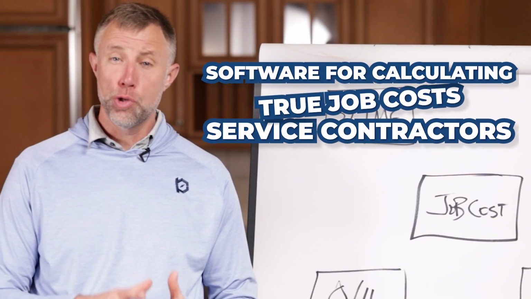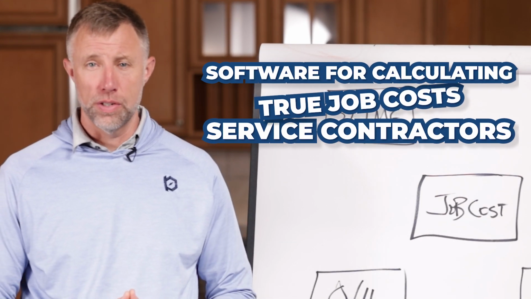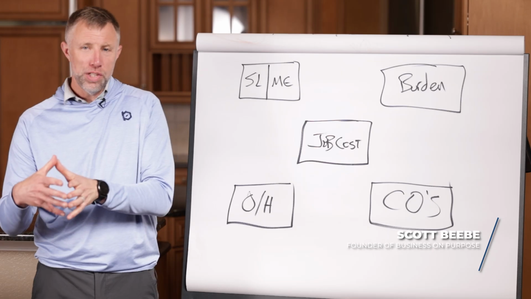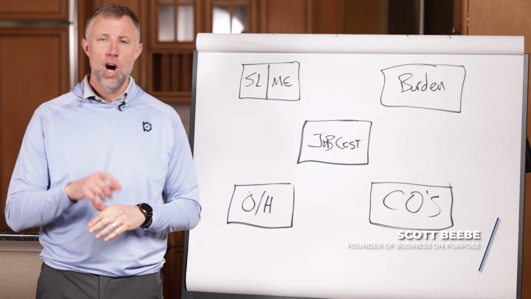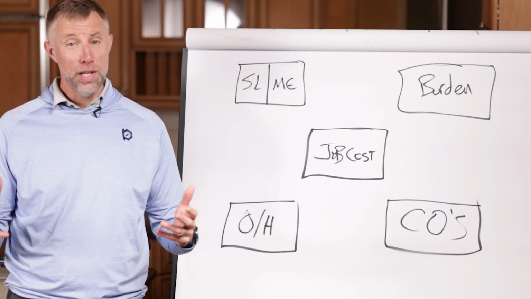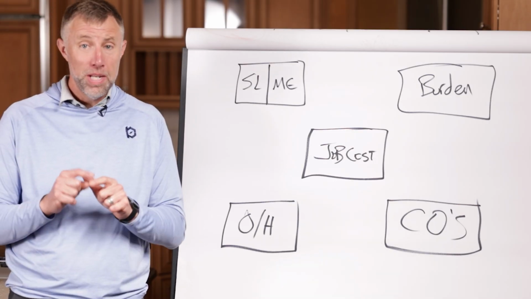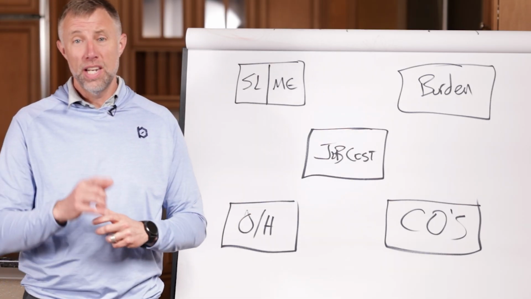Software for calculating true job cost, service contractors. True job cost and invoice job cost, two totally separate things, and many times contractors are stuck in the latter. Listen, the software can only calculate what you enter. So if you're missing all of these elements, then you're getting the wrong number.